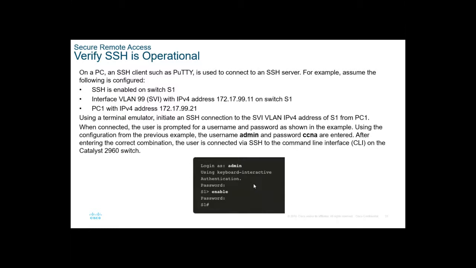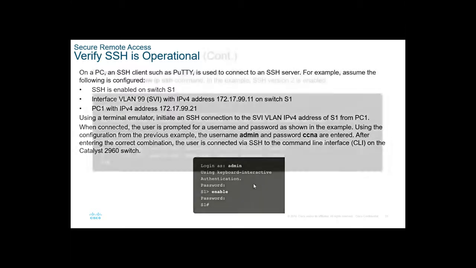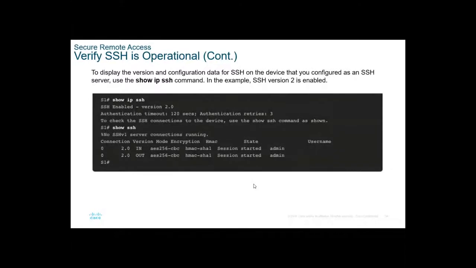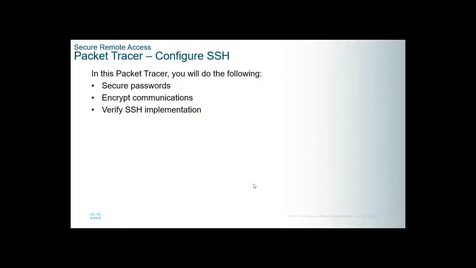So in this case, the PC types in the password admin, and then he uses enable, and he gets to the privileged exec mode. And when you first connect to a secure shell device with TeraTerm here, it's going to prompt you. A window will pop up that says, accept this key. It puts a bunch of weird hexadecimal characters up on the screen and you just click OK. You'll only have to do that the first time. So if I type show IP SSH, it'll give you this message, or if it's not enabled, you'll get a message that this iOS doesn't have it. It's just, I don't understand this command. It's not an understood command.